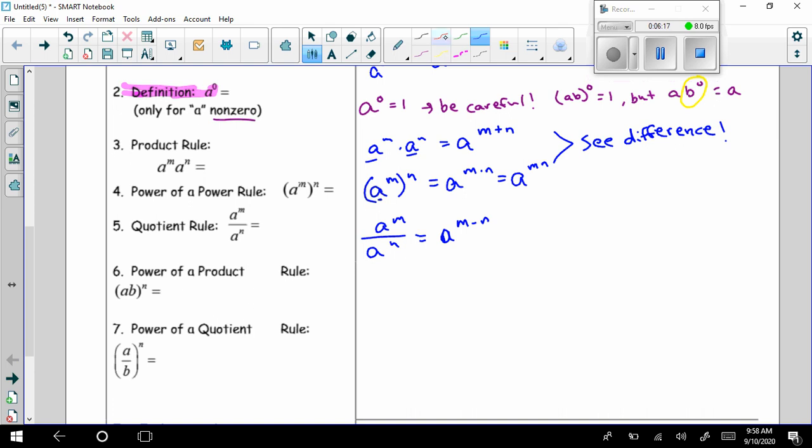Your product power, remember that if there is no addition or subtraction, you can distribute into parentheses. So all of this should be raised to this power. So we have a to the n and b to the n. Right, this just goes through because this is multiplication. Quotient rule works the same thing. A lot of the times multiplication and division will follow those same rules. So this just distributes to everything. So a to the n over b to the n. All right, you have to take it to the top and the bottom.